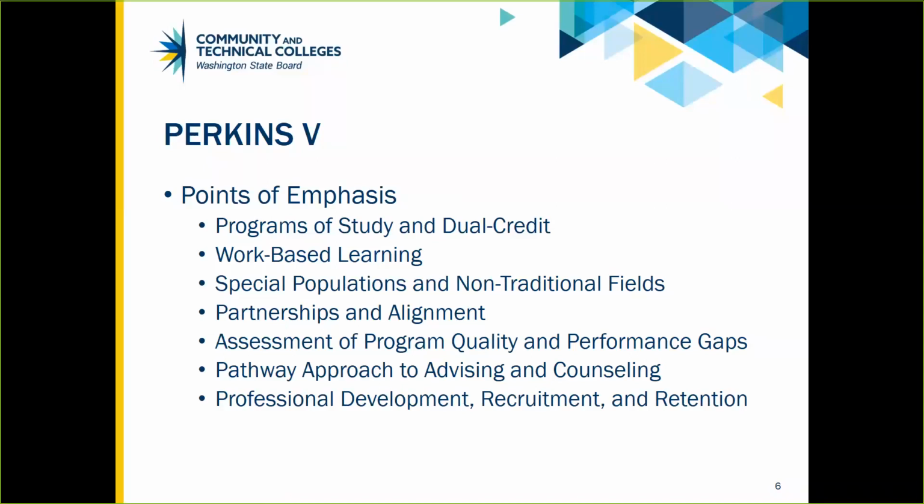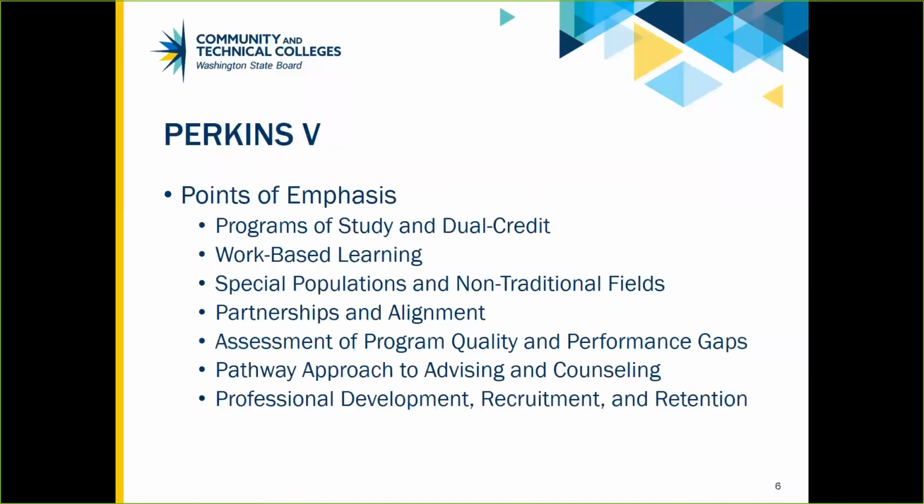To eliminate redundancy by developing some more relevant and distinct sections and clearer, more specific questions, to solicit more concrete examples of activities and initiatives that are directly supported by Perkins and provide you with the opportunity to toot your own horn, so to speak, and really emphasize all the great work that you're doing, and to align some of the questions to the priorities and requirements of Perkins 5.